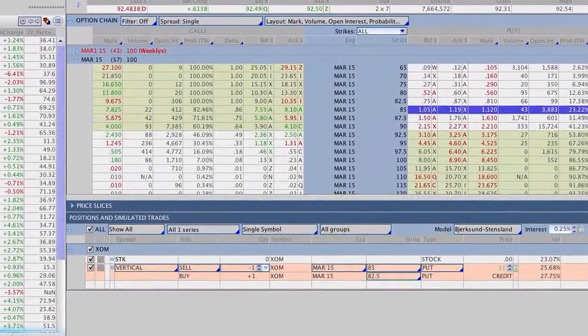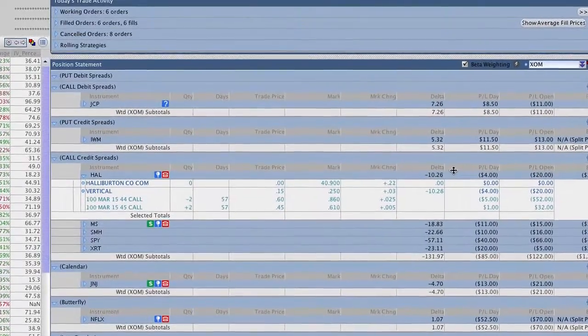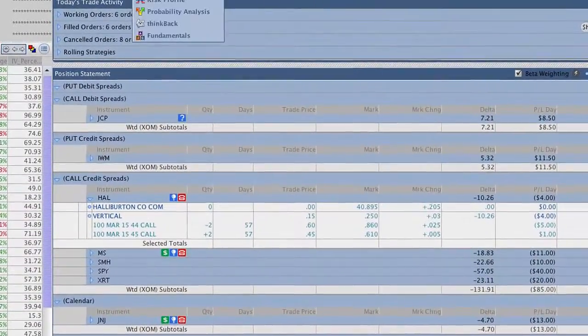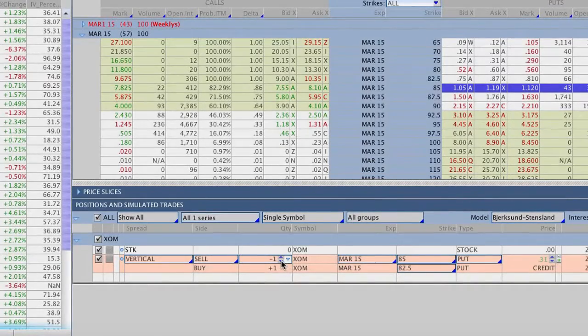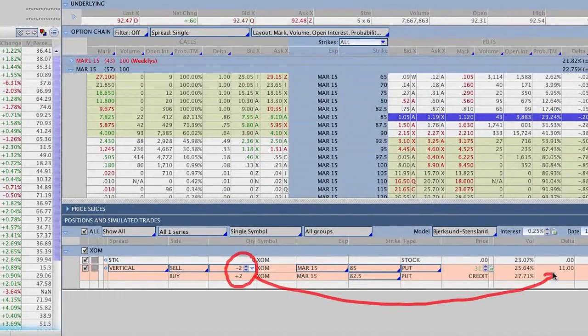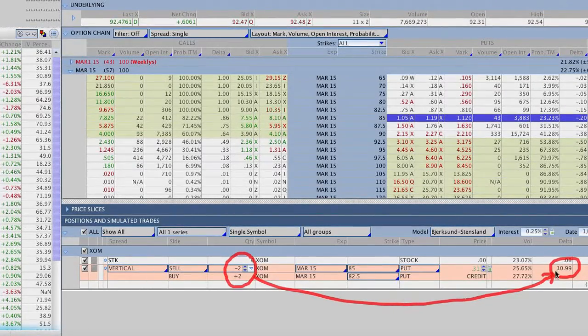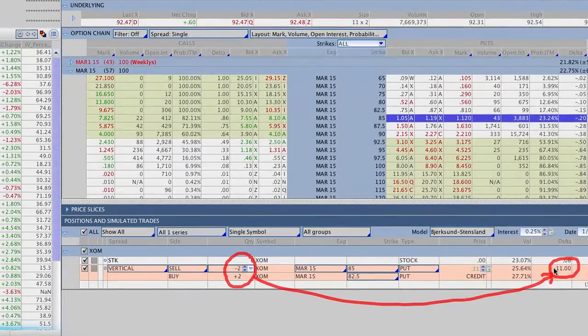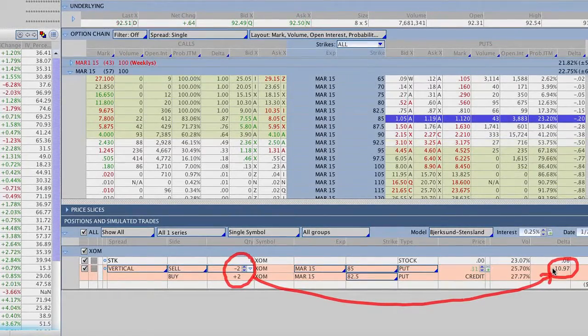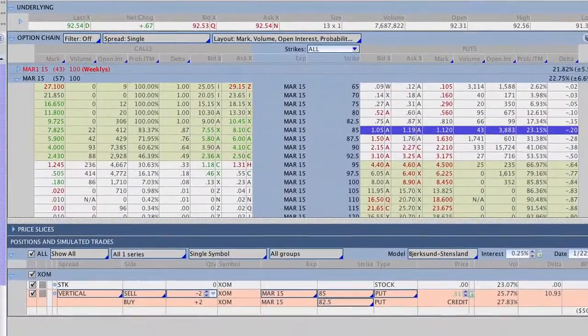Now that is going to hedge part of the position, but remember, going back to our monitor tab, we need a delta of about 10 or a little over 10 to completely neutralize or protect this position. So here's what we need to do. We need to sell one more additional spread in this trade. So I just moved the quantity up to 2, and now by doing that, you can see that the delta is actually a little bit higher, but it's never going to be perfect. It's about 11 positive deltas. So if I was to make this trade, this would almost exactly hedge this position and re-neutralize the deltas by using ExxonMobil as it relates to Halliburton.